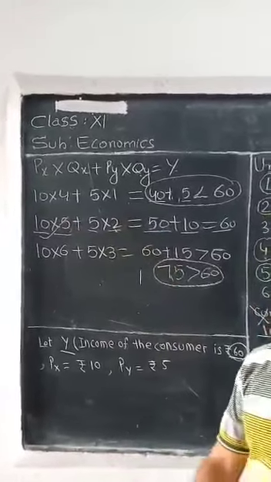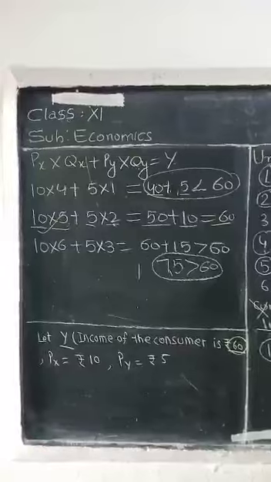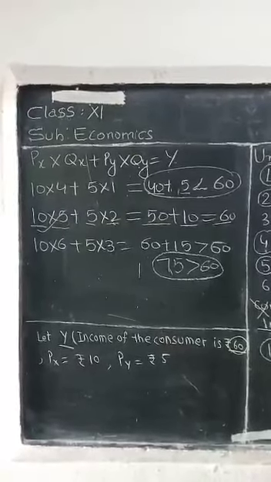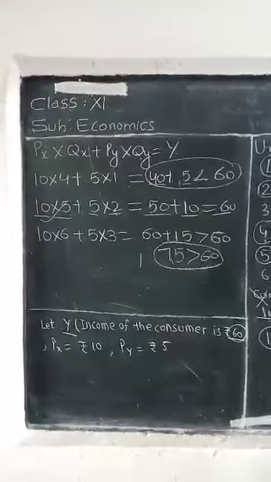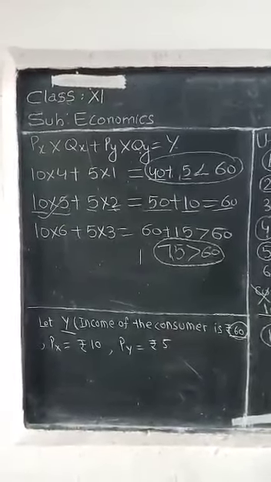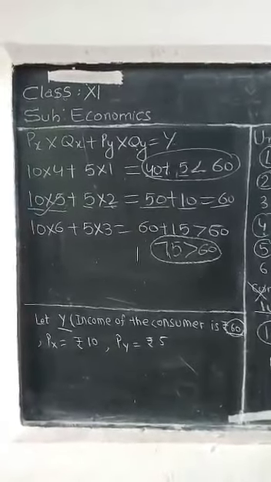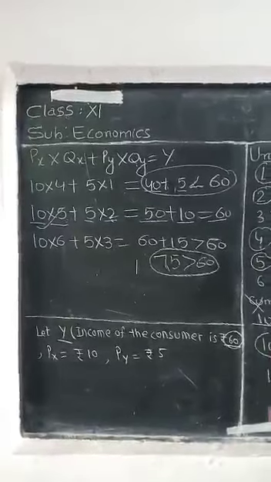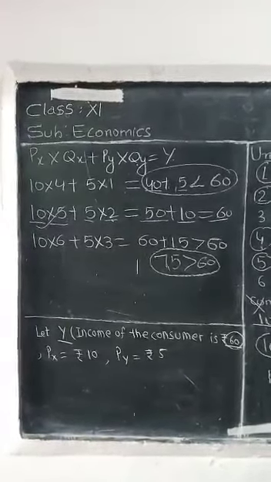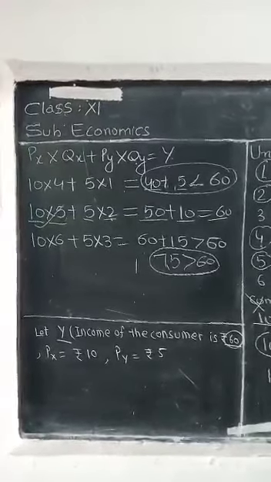Okay students, with the help of this, our chapter number 3, utility analysis approach, is over. In our next video we will recapitulate all the topics which we have covered, and then we will start discussing our book 2, that is Statistics for Economics. Now you can note it down again if you have any doubt. Homework will be given, and if you have any doubt you can call me, and after homework we will wind up our video.